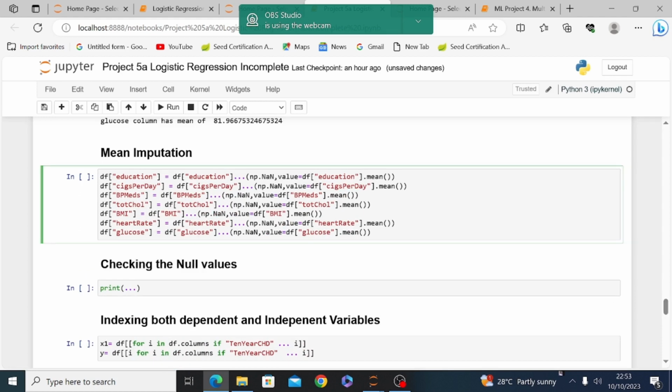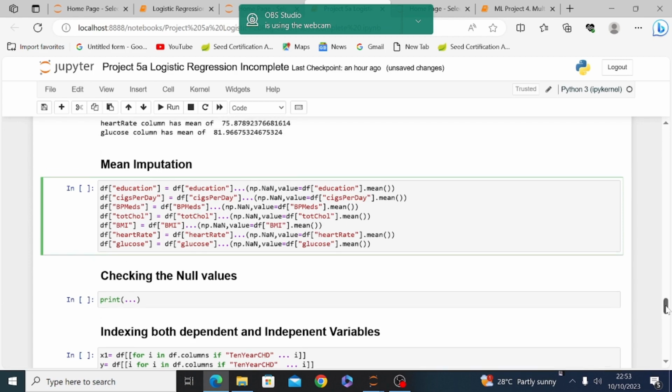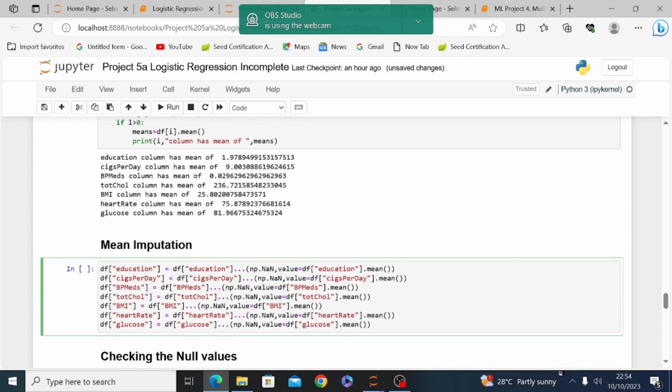Now here I want to replace. It's time now to replace those null values with the mean values that we have seen. So I will use a powerful Python function called replace.